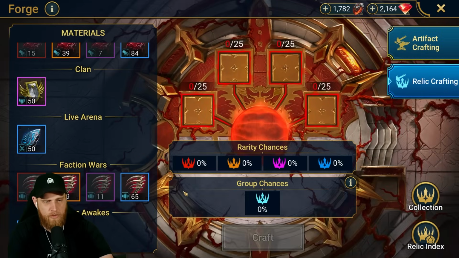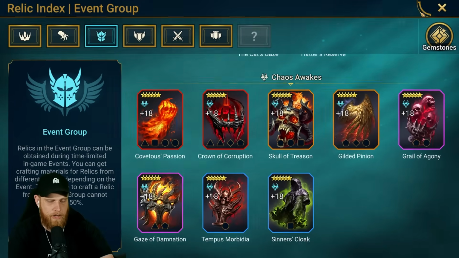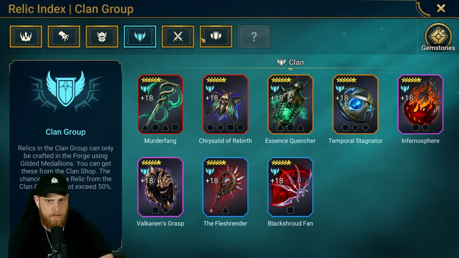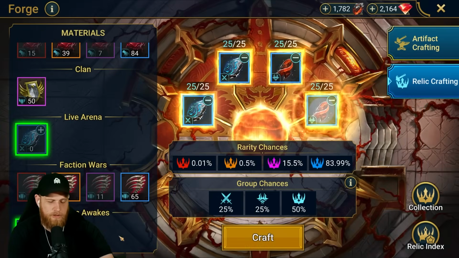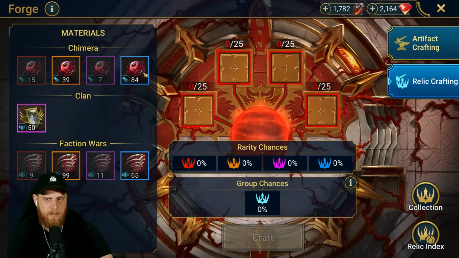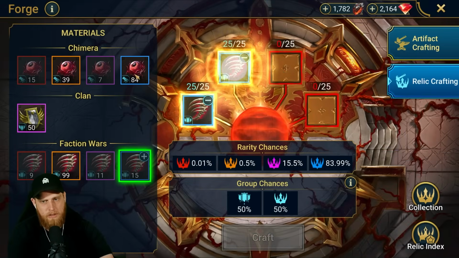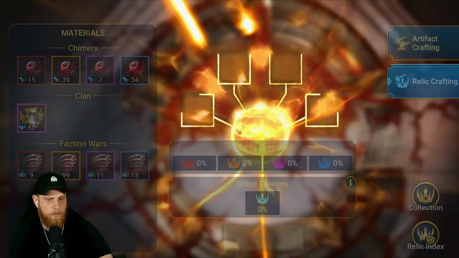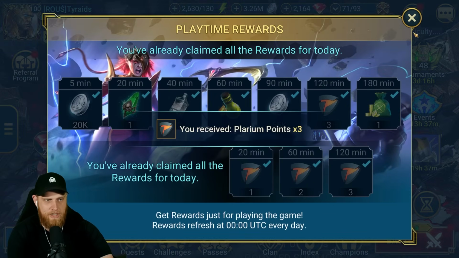So we're going to finish this off with a few more crafts on the rare side of things. The event group, nothing I want there. The live arena group, what do we have for the rares? Once again, nothing I want there. So we'll just do these two things of stuff I don't want, basically. Maybe get just a regular one. Okay, that's fine. We'll keep Faction Wars as it is. Chimera. Are there any rares here I want? Yeah, there is. So we'll just do 2 and 2, just to YOLO this, I guess. Got the one thing I didn't want, actually. And then we have a little bit of this, a little bit of this. I'll get this done really soon. But hey, man, I am super excited for that.